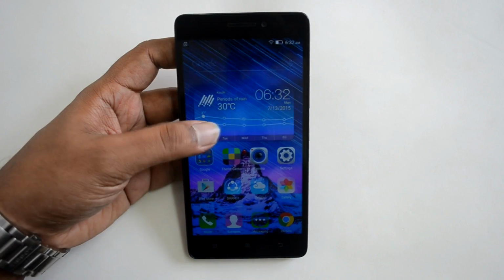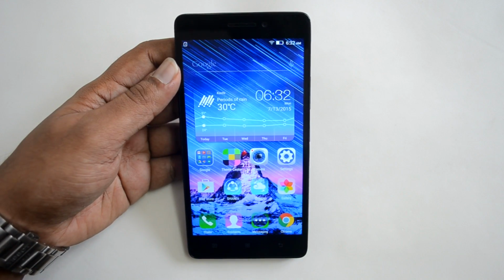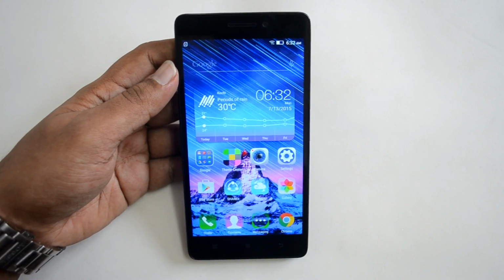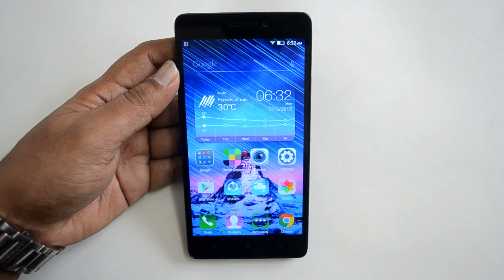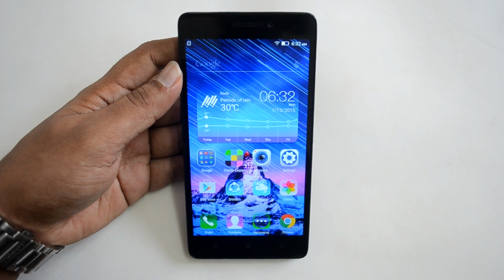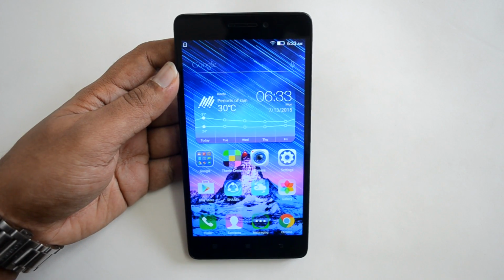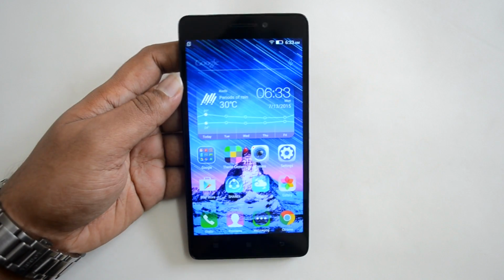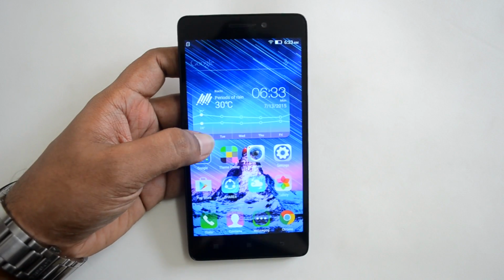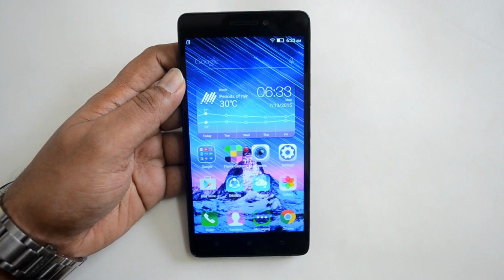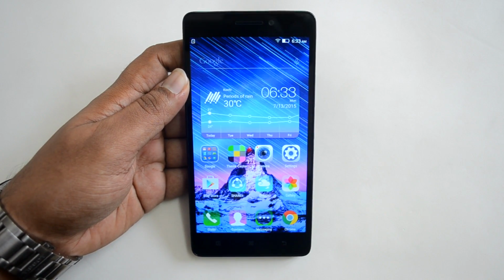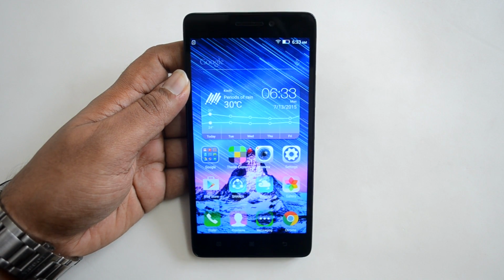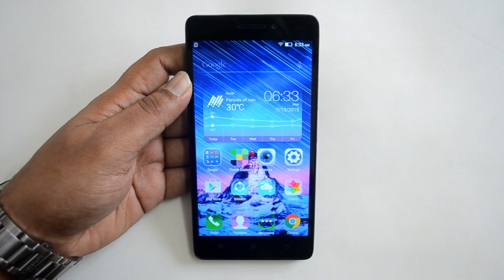It's very similar to what we saw on the A7000, not really a big improvement, although the sensor goes up to 13 megapixel. No big improvement we see in the photo quality with the Lenovo K3 Note. So if you are looking for a great camera experience, then the Lenovo K3 Note might be disappointing for many users if you are very particular about the photo quality. So that was the camera review of the K3 Note.